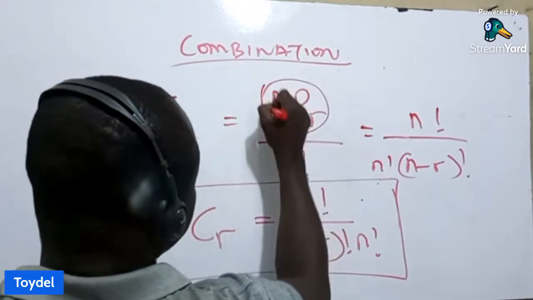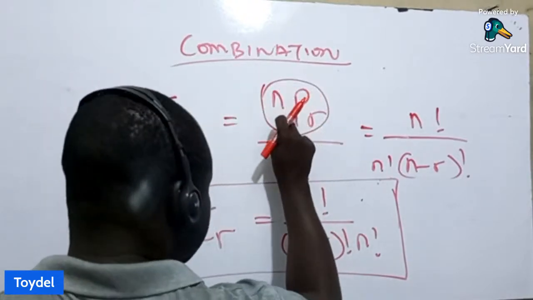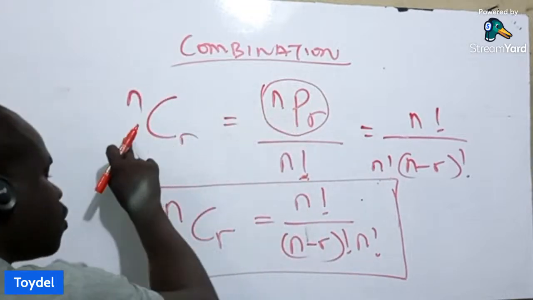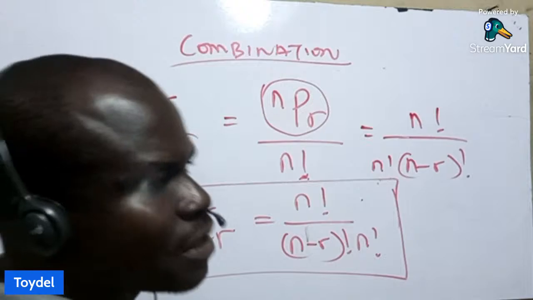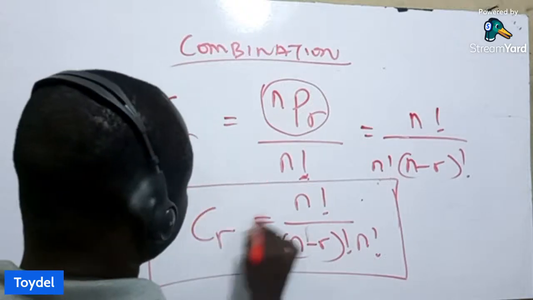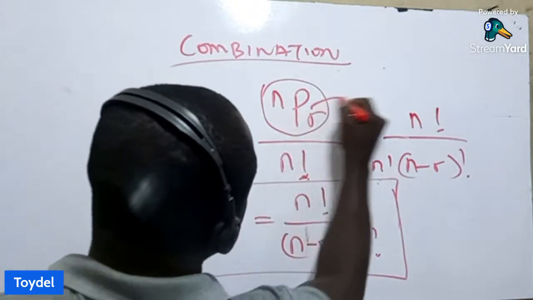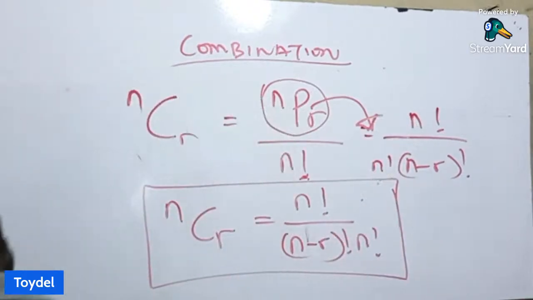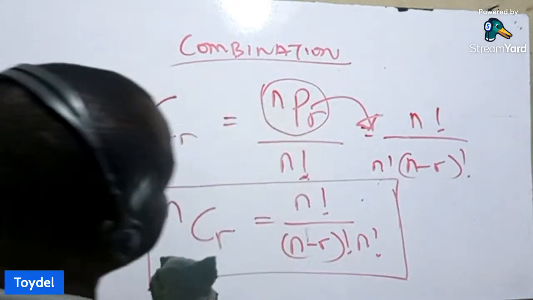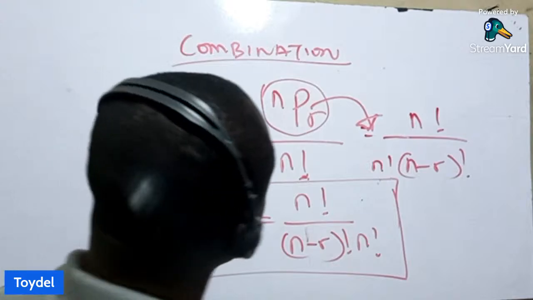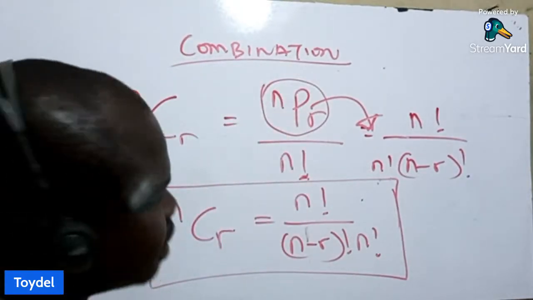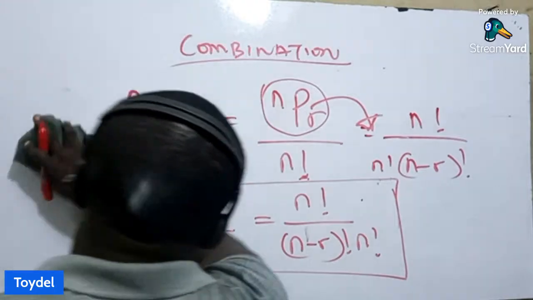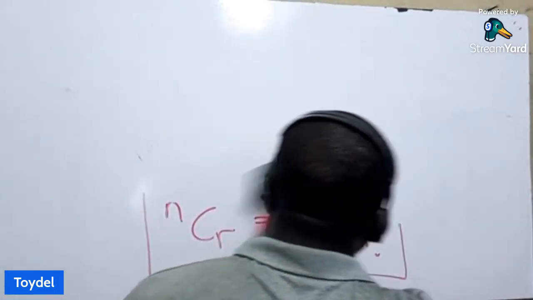Permutation is the number of ways r objects can be arranged from n objects. The order of arrangement is taken into consideration, but under combination, it is not taken into consideration. It's more or less like selection. So this is the formula for combination, and this is the formula for permutation. So let's get the difference. There is a slight difference between the two. Under permutation, the order of arrangement is taken into consideration, but under combination, we are silent about the order of arrangement. We just select. That is the major difference between permutation and combination.